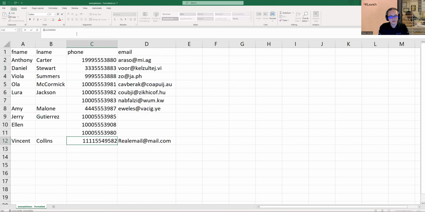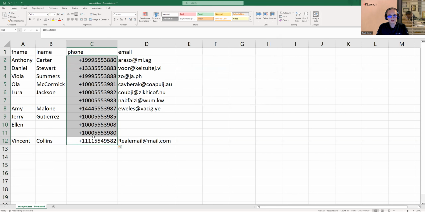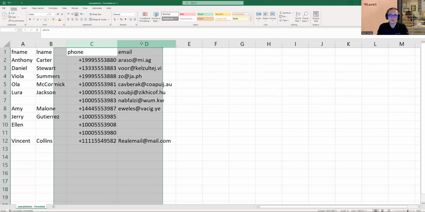So once again, my quick, easy manual way of doing this is by throwing a plus in front. And now our phone numbers are ready to have the plus added in front of the 1, that is. All these phone numbers are the 1 and then a 10-digit number. All we need is the plus. So I'm going to go into formatting, more number formats, custom, and then I'll do a +0. Hit OK. So now our phone numbers are in the proper format.